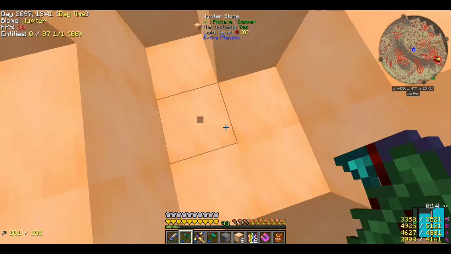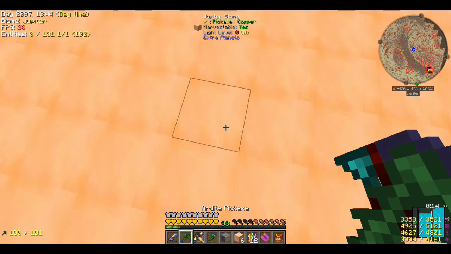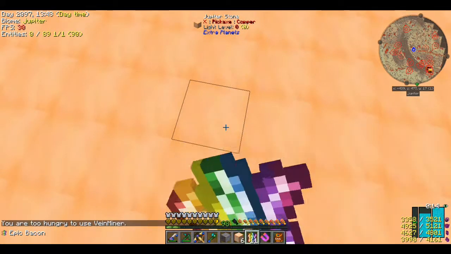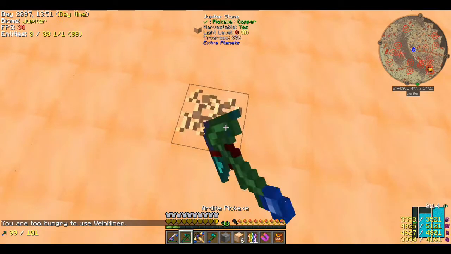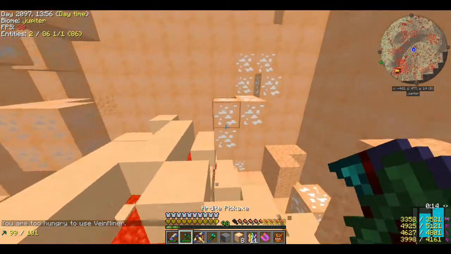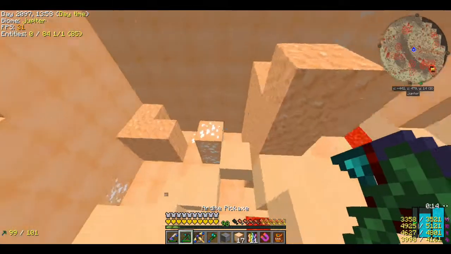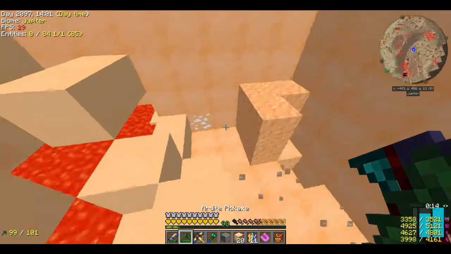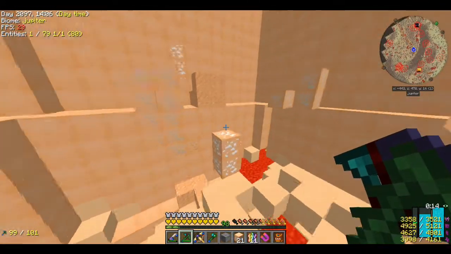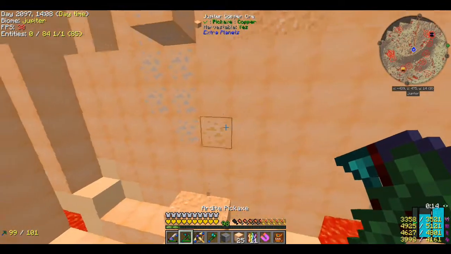And let's just go down. Oh, I should have brought my other armor. My other armor lets me vein mine like insane amounts. All right, palladium, got you. Some of this is probably going to be tin because tin's white too, but whatever. It seems to be very rich in palladium, which is cool.